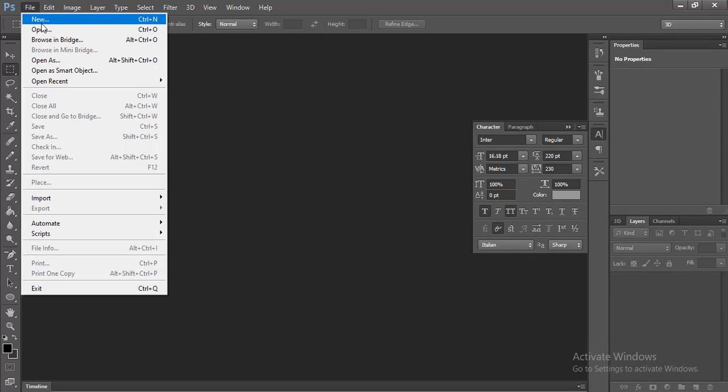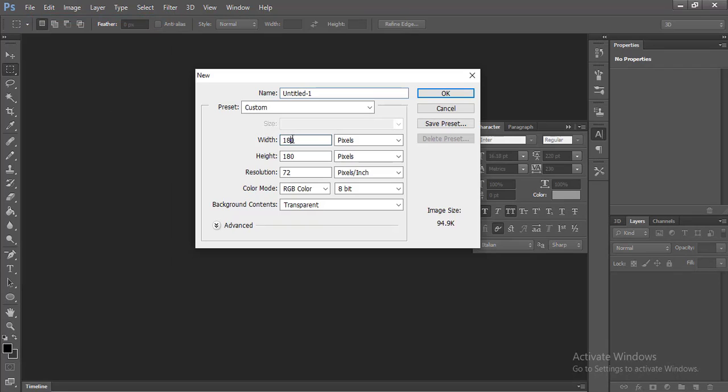Going to File, New file, and here we can set the name to circular text or circle text. And width, I have created this before, so it's already preloaded, so we can set the width to 180 by 180 pixels, and we can set it to transparent.